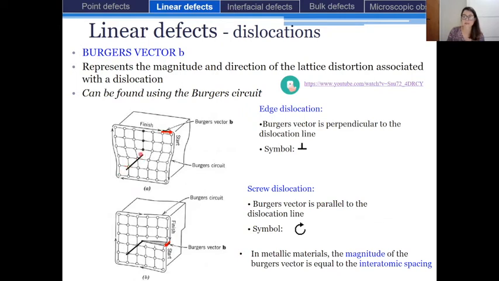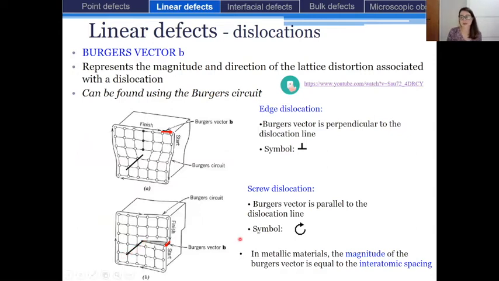Okay. So the dislocation line that is right here, and let's remember that the symbol used to represent the dislocation line in the case of edge dislocation is the symbol of perpendicular. In the case of screw dislocation, it is quite different, because if we trace the Burgers circuit, we will see that in fact the extra distance in the circuit, which means the Burgers vector, is right here. Okay, and so it is parallel to the dislocation line that is in that direction.